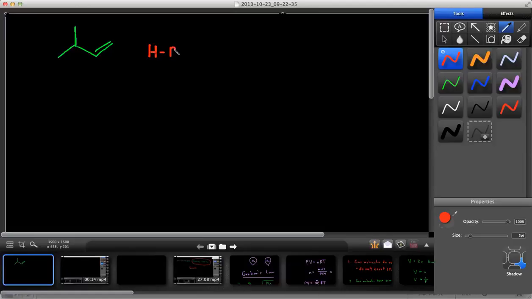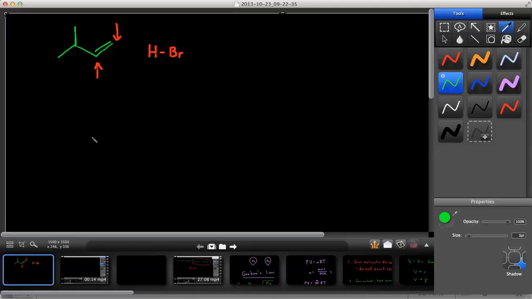When it is not a symmetrical alkene, when there is a difference between carbon 1 and carbon 2, which of these carbons gets the hydrogen, which of these carbons gets the bromine? In order to really answer that question, you've got to investigate the mechanism. So the last time we discussed this, we talked about 4 continuing patterns in mechanism. Those patterns were nucleophilic attack, loss of a leaving group, proton transfer, or rearrangement.